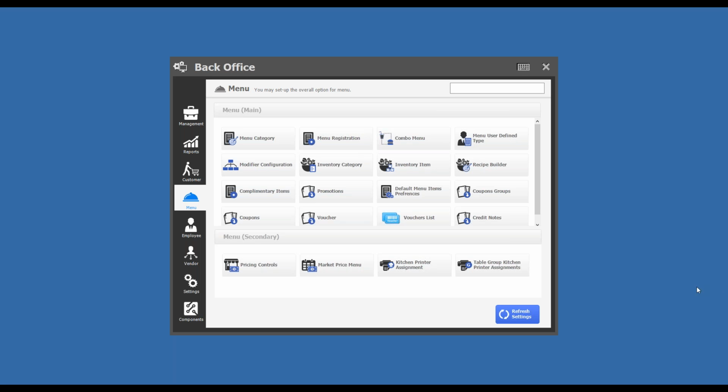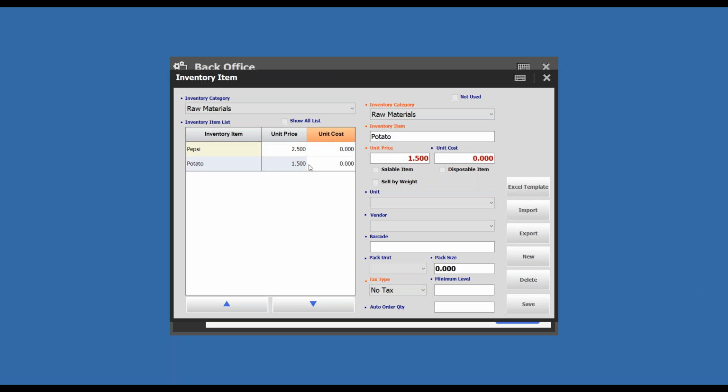Hamad Shammas is asking how the convert rate and recipe builder work. The convert rate in the recipe builder depends on the inventory unit of the item. For example, here in potato, I will make the unit kilograms.